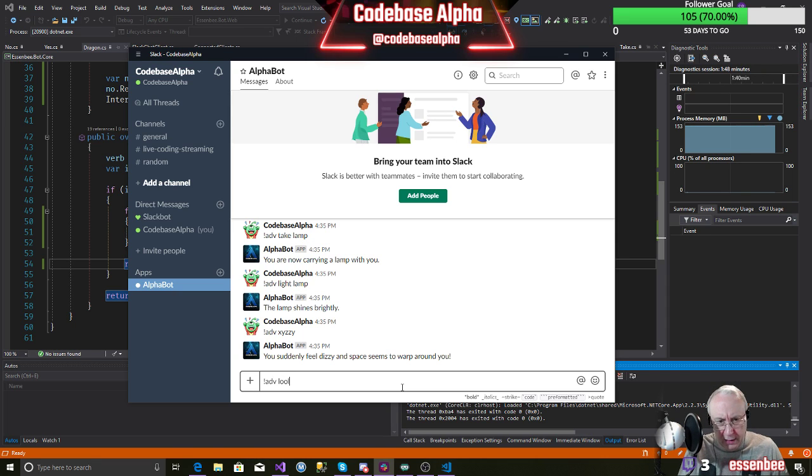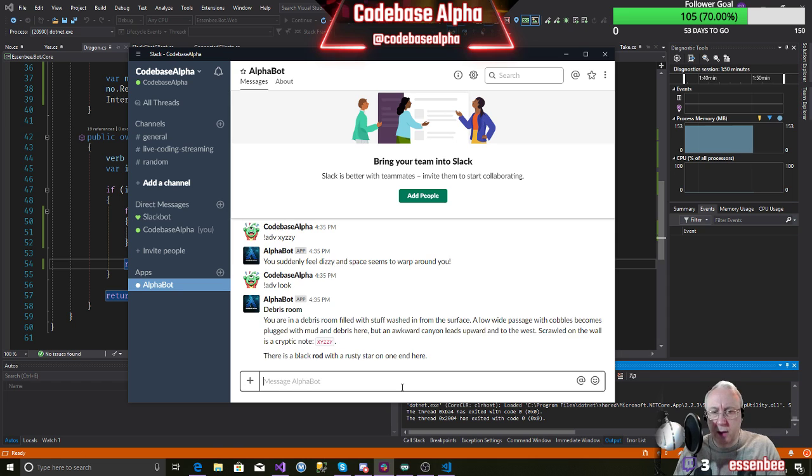if we look around, we're in a debris room. Okay, so we're actually below ground in the dark. We've got our lamp going. We're in a low passage. There's cobbles here. There's a cryptic note XYZZY scrawled on the wall. And there's a rusty black rod on the ground.